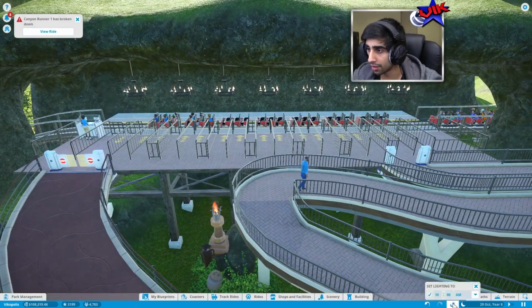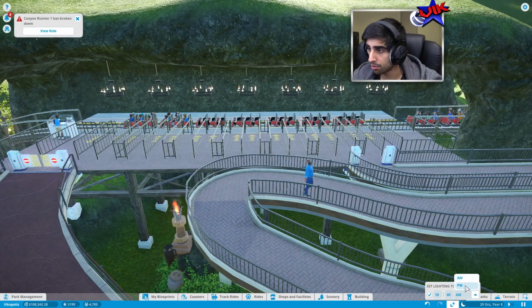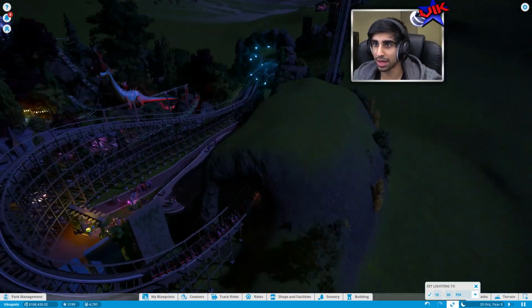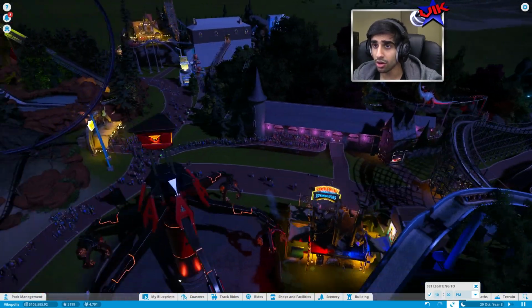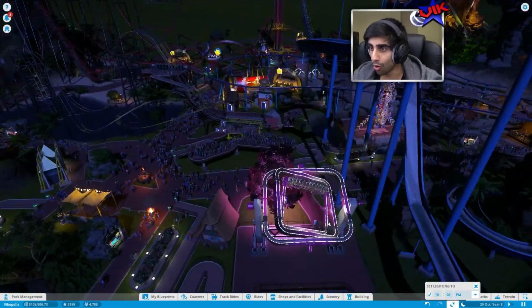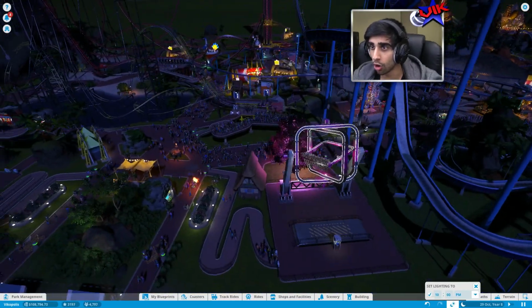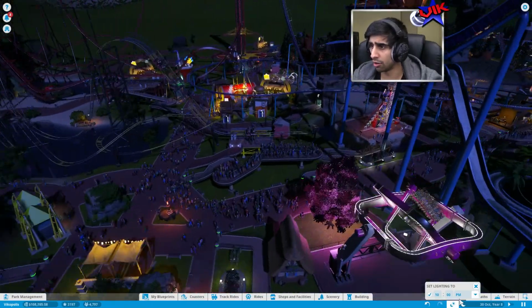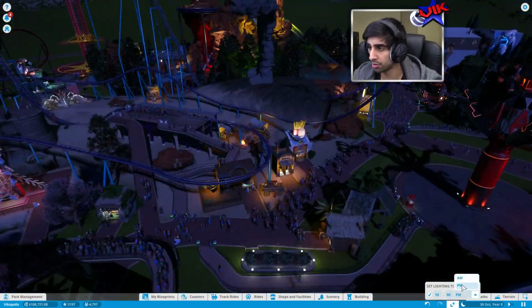So here we go. Let's set the lighting to 10 p.m. Look at that. That's pretty cool. How's my place looking at night? Actually, a lot of the custom stuff has lighting. So, that looks dope. Everything actually looks kind of cool in the evening. Not that anyone would be here at 10 p.m. And my park closes before that.